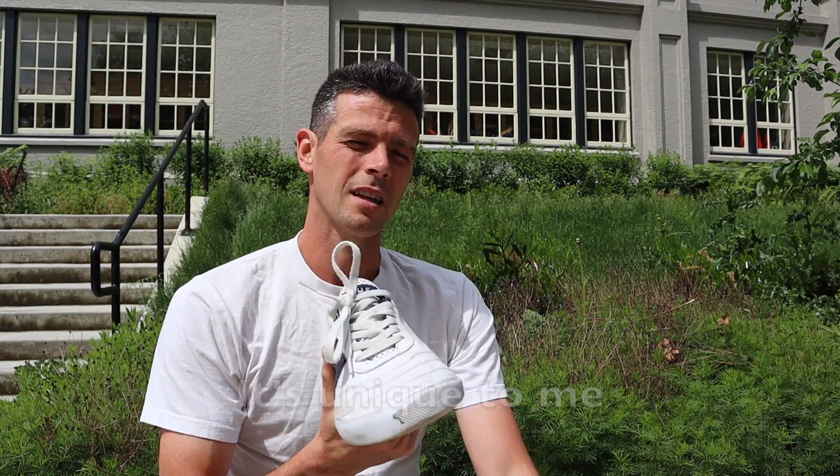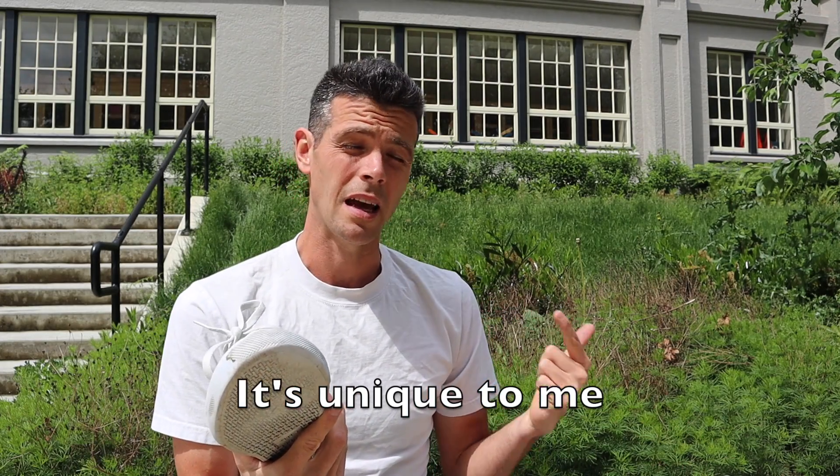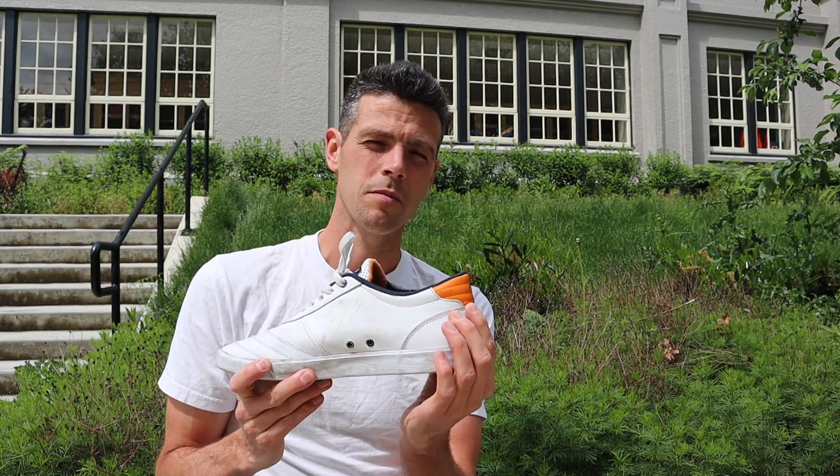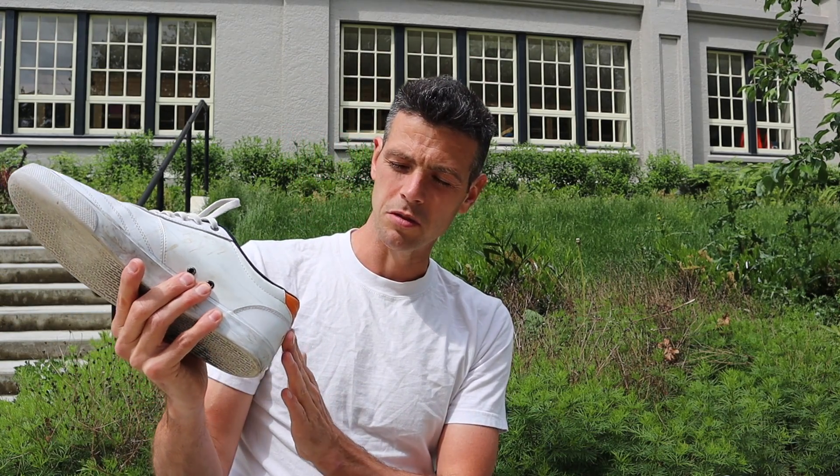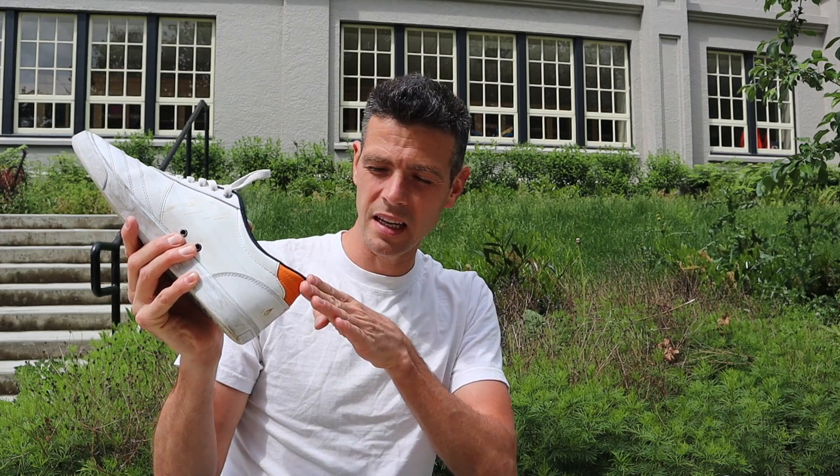But these shoes have a problem: the Achilles heel of these shoes gave me a major Achilles heel problem. This isn't unique to these shoes and won't affect everybody — it didn't affect my left foot, and if every pair of Hufs damaged people's Achilles heels they'd have gone out of business for a different reason. But these had a very firm heel, and I was driving a lot at the time. Whenever I'd drive, it would dig into my heel right where the Achilles meets the heel bone.